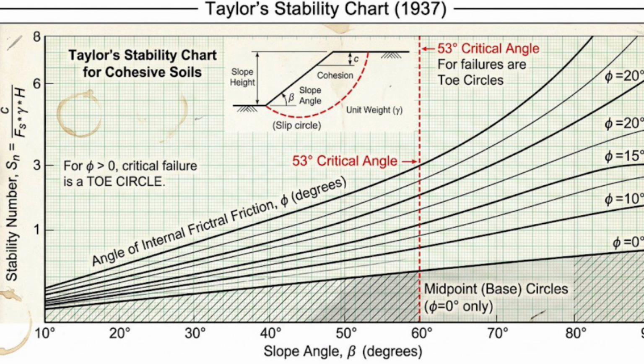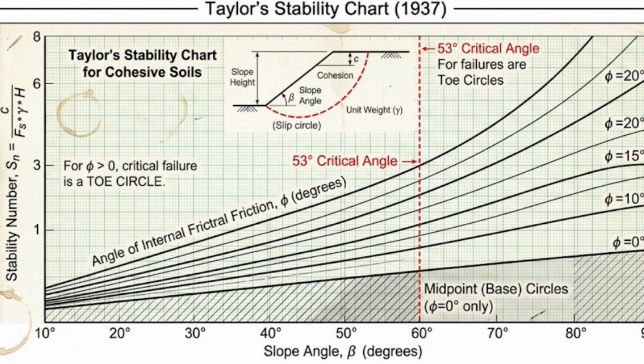However, as elegant as these charts are, they come with a warning. Taylor's work assumes a bit of a perfect world. It assumes the soil is the same top to bottom, and perhaps most importantly, it doesn't account for the engineer's greatest enemy, water. Poor water pressure and seepage can turn a stable slope into a liquid nightmare in minutes, and Taylor's basic chart isn't designed to calculate that. It's a foundational tool, a starting point, but it requires the engineer to understand that nature rarely follows a perfectly straight line.